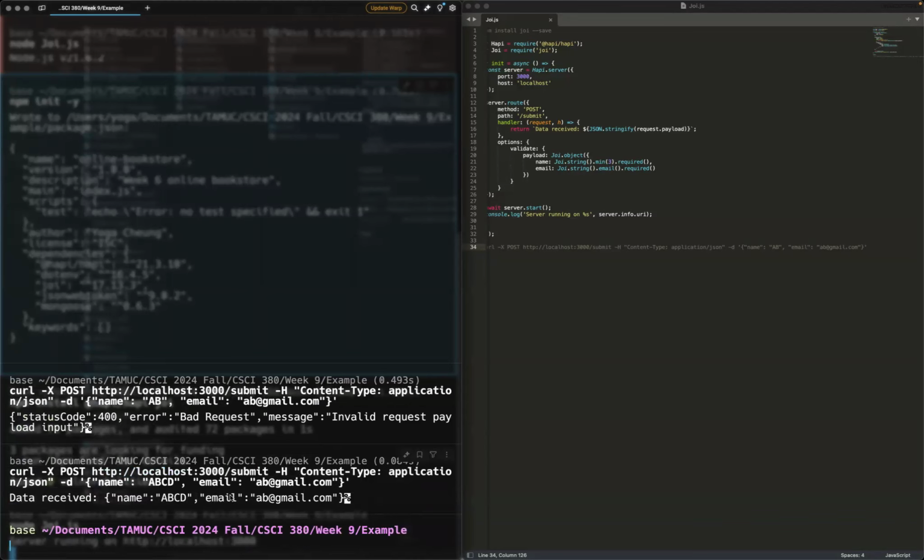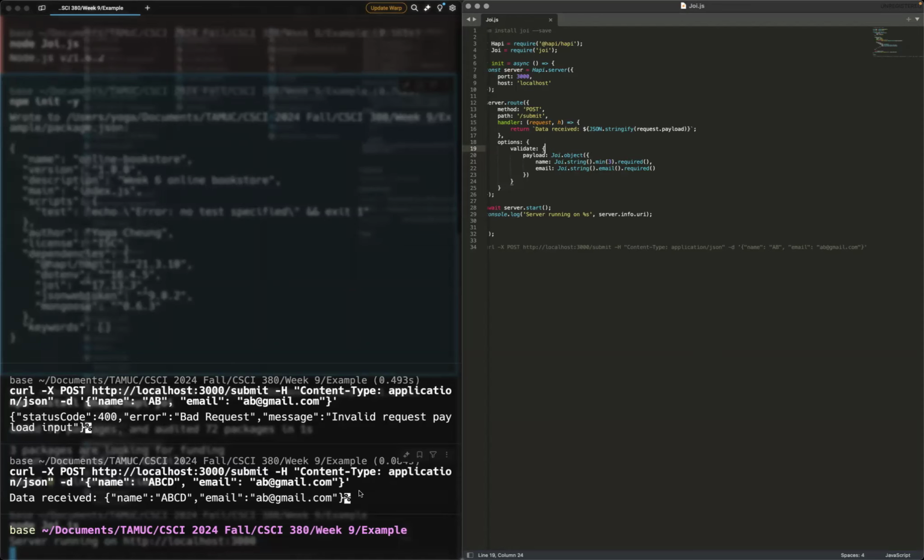Right now we return the correct message, called data received, and here's my payload content. You see right here, I'm just using a JSON string to return the request payload back. So it helps us validate. Okay, it's correct, I'm able to submit and pass the validation.